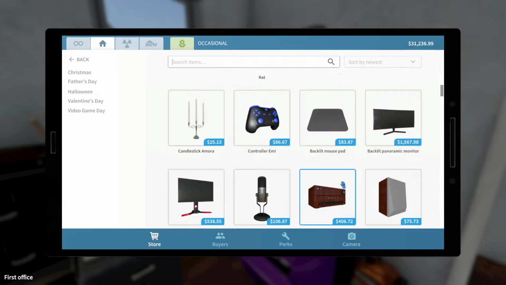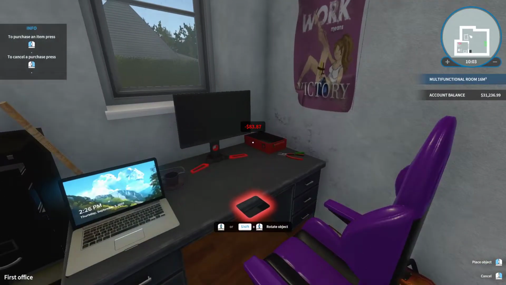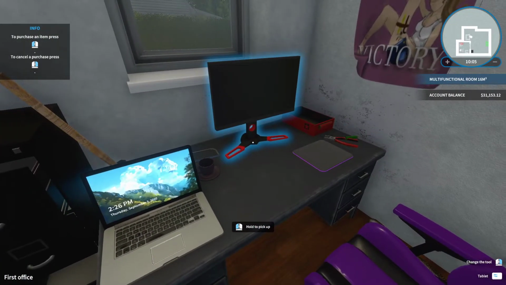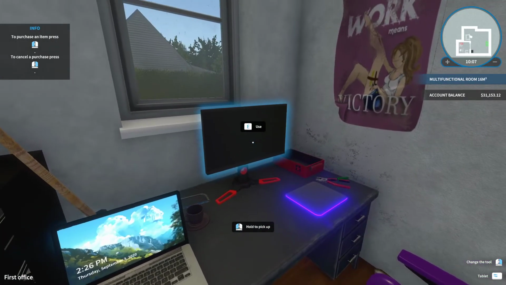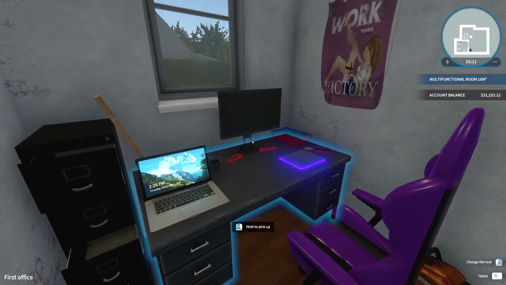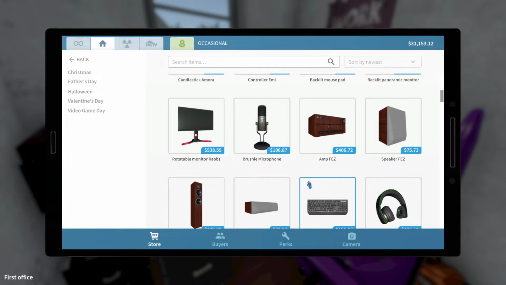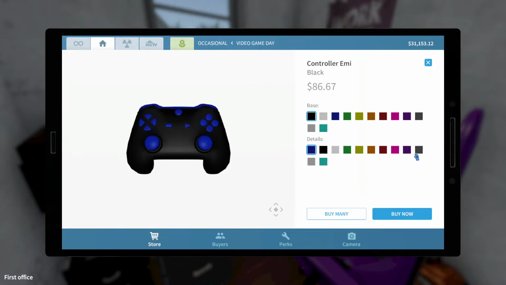Okay. Mousepad. Purple. I'm a righty. Yo, it's a backlit. Oh, yeah. That's exactly what my monitor is. My monitor is one of those boys, too. Really good. Big fan of them. Give me a controller. Purple, purple. Purple, purple, black.